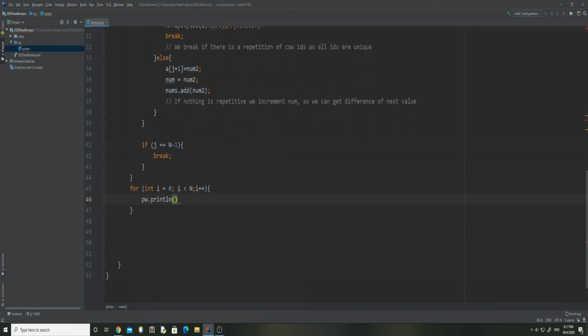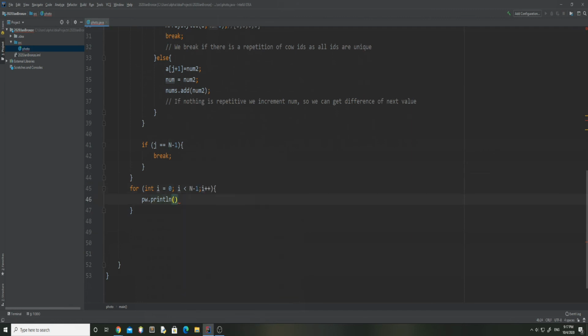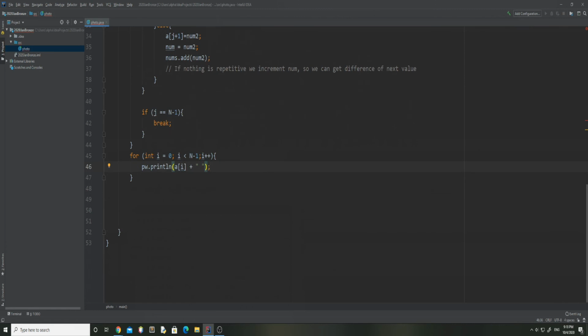So we actually have to do n-1 because these are separated by spaces. So we can't really code it so that the last one is not separated by a space in terms of the loop. So let's just say space. Okay, and then that's pretty much it.